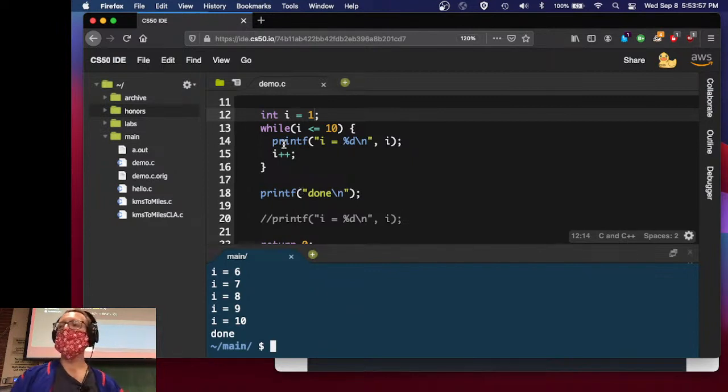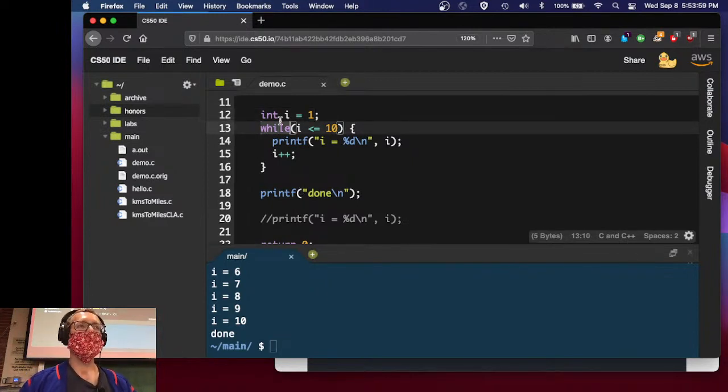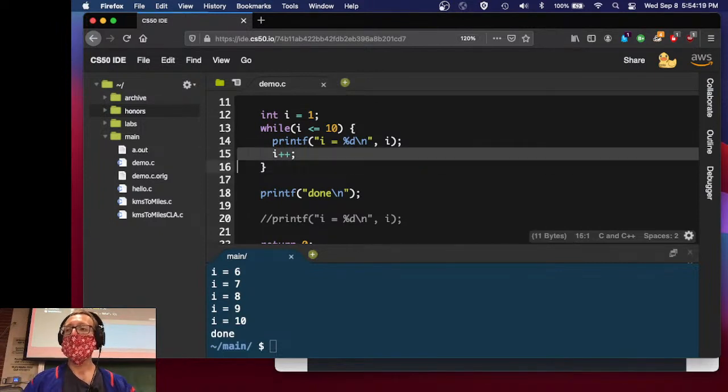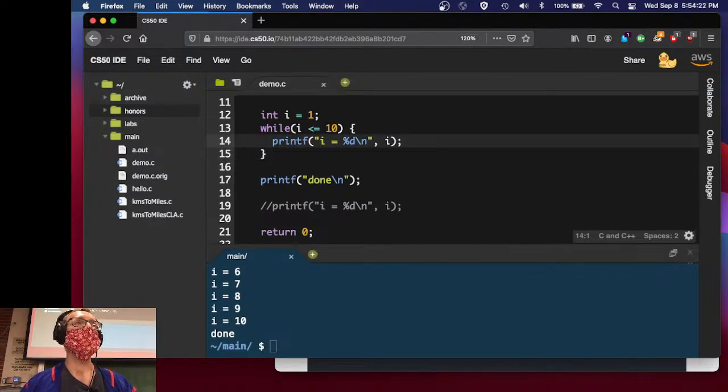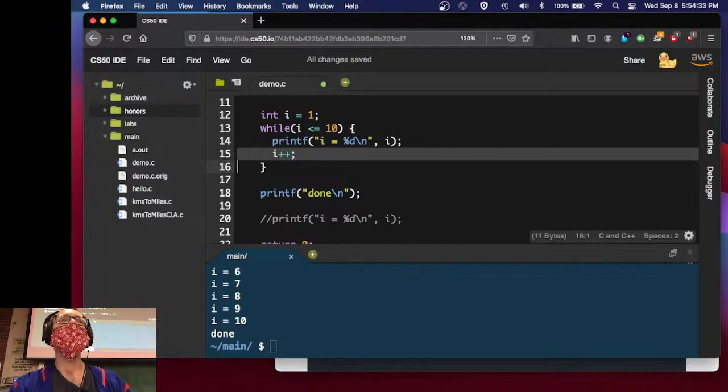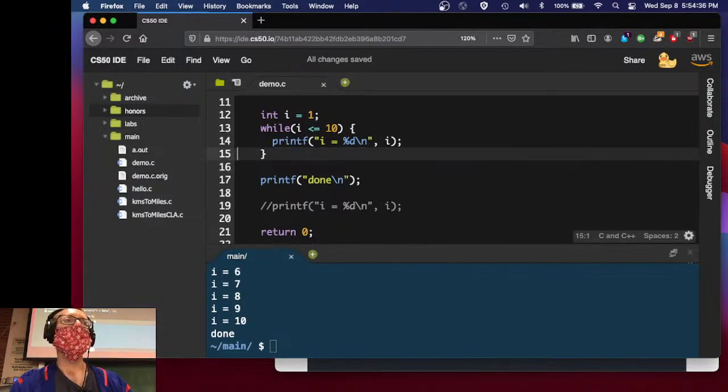So the key difference here is that, first of all, you use a different word. They're spelled and pronounced differently, right? But also those 3 elements, the initialization, the continuation, and the increment are all on different lines. This gives you a little bit more flexibility in some sense. For example, the flexibility that you just pointed out, that I don't have to do my increment at the end of the loop. I could do my increment at the top of the loop, or somewhere in the middle of the loop, whereas a for loop is always going to do it at the end. A while loop, I can do it wherever I want, or not at all.